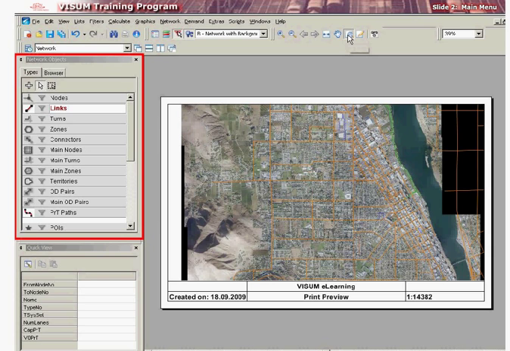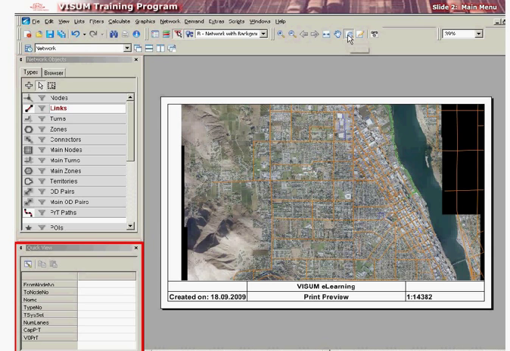Next, there are the network editing toolbars and quick view window. These toolbars are used in order to make edits to network objects. The user can choose one of the following three network editing modes. Single select mode when editing network objects one by one. This is the most commonly used selection mode. Spatial select mode when selecting and editing many network objects at once. Create or insert mode, used for creating new network objects.